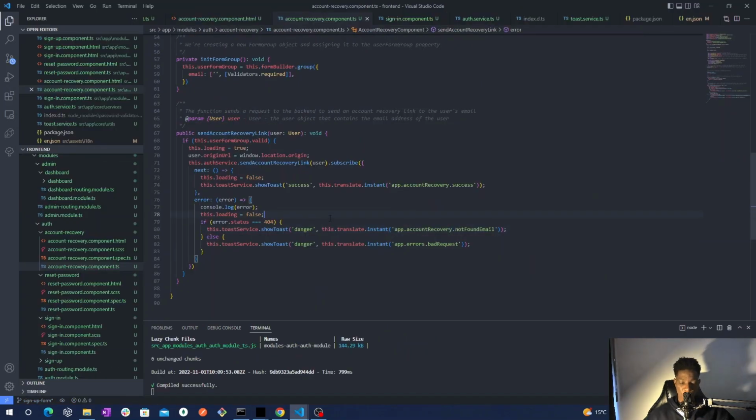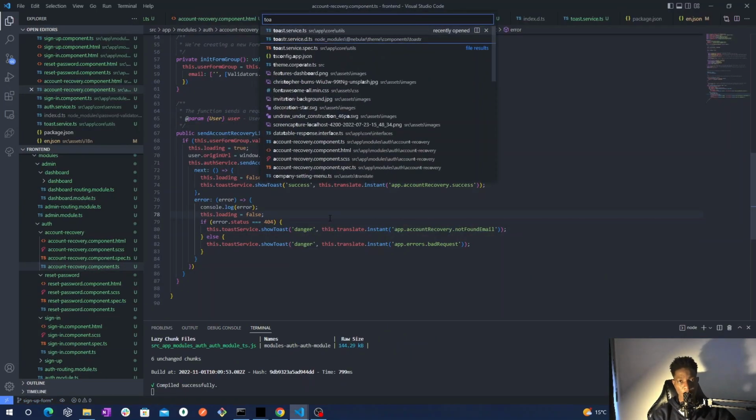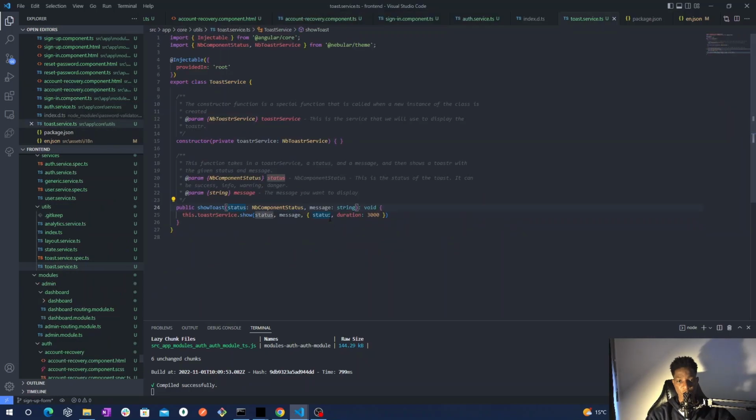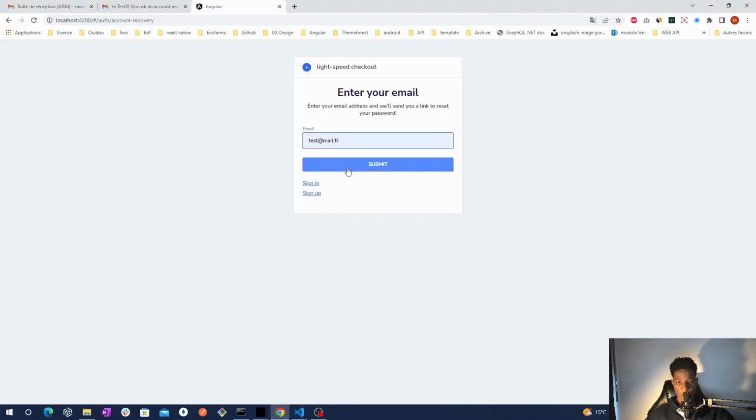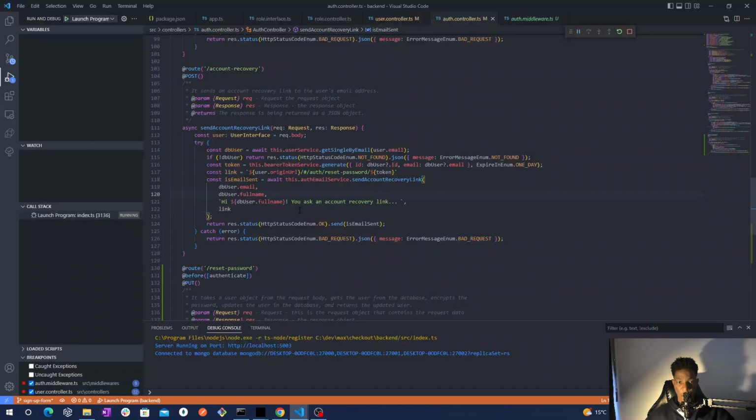I think now we can increase the duration of the toast message because I think this is way too fast. Let's say we want 7,000 milliseconds, because the user can click here and dismiss this toast. Okay, now you can see. So the user can click here and dismiss.